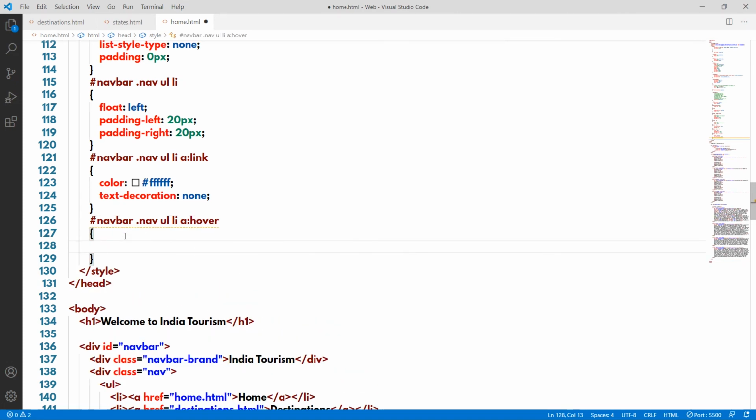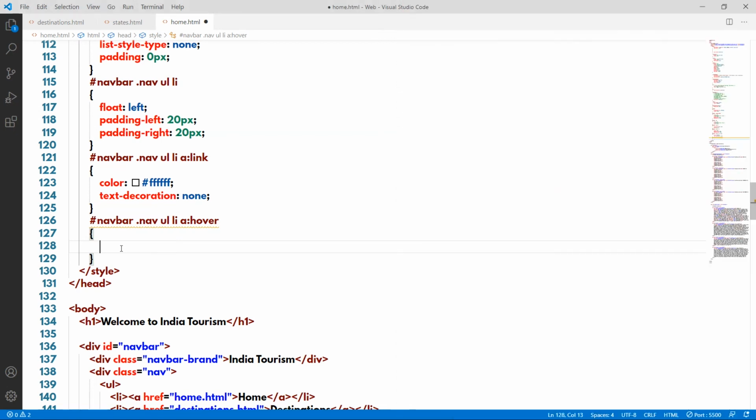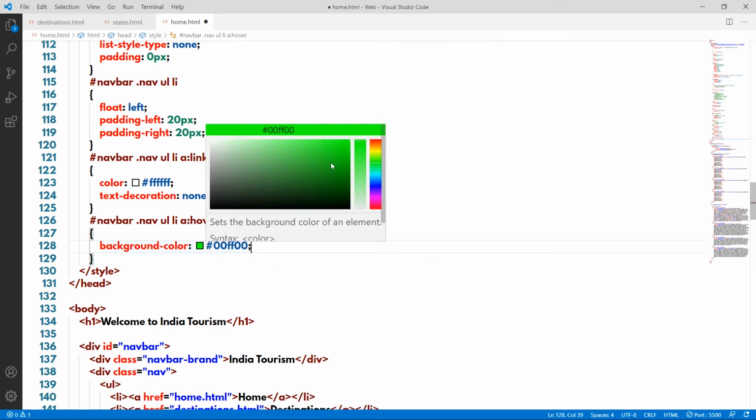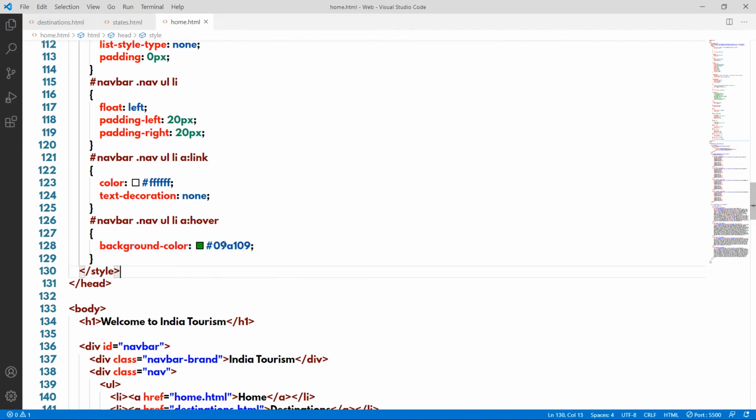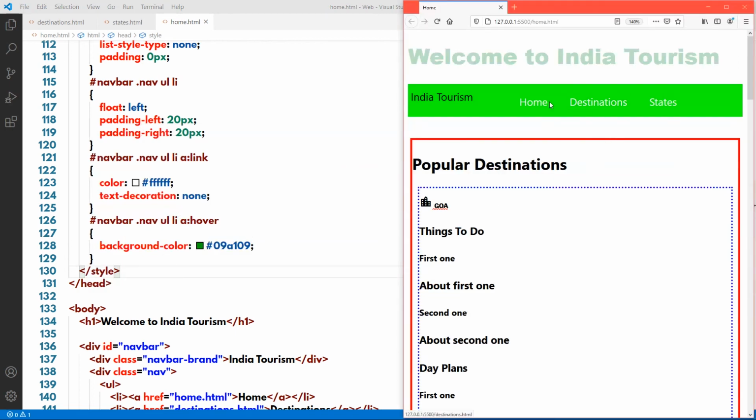So these styles get applied when you hover on the particular hyperlink. I'm just trying to apply a bit darker green. So this green gets applied as background color on each hover.